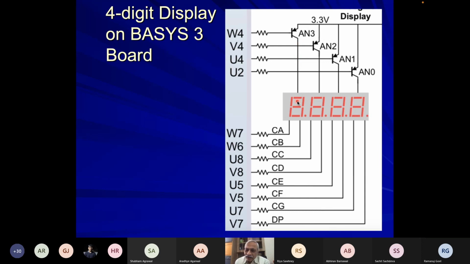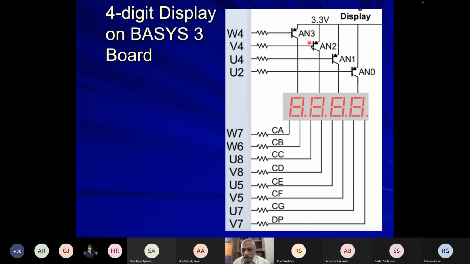There is an anode and a cathode. When current flows through this, it lights up. If current doesn't flow, it doesn't light up. So cathodes are connected to these lines, CA, CB, CC, and so on. Anodes are connected to the wires which are above it.